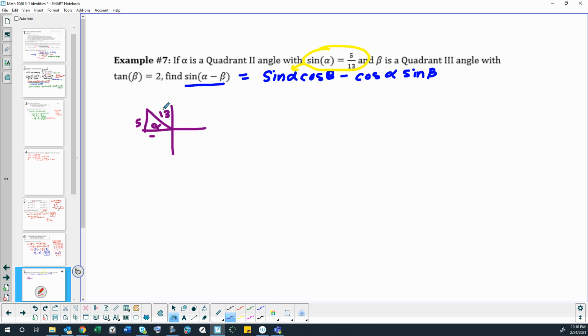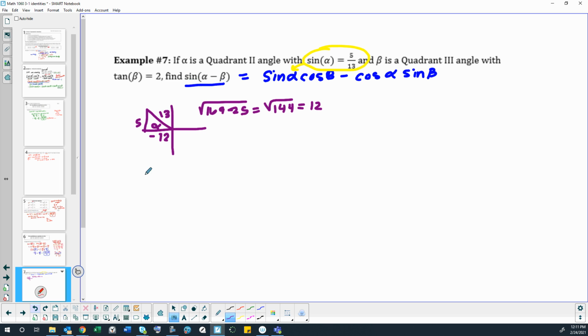So we can do Pythagorean identity, we can do Pythagorean theorem, whatever you'd rather to find this value right here. So I'm just going to do square root of 169 minus 25. This is one of those nice ones, 144, I think. It's not supposed to look like there's a negative there. That just was a miswrite. So 12, is that what you guys figure? Look right? So we have a 5, 12, 13 triangle. I should have that memorized, and I don't.